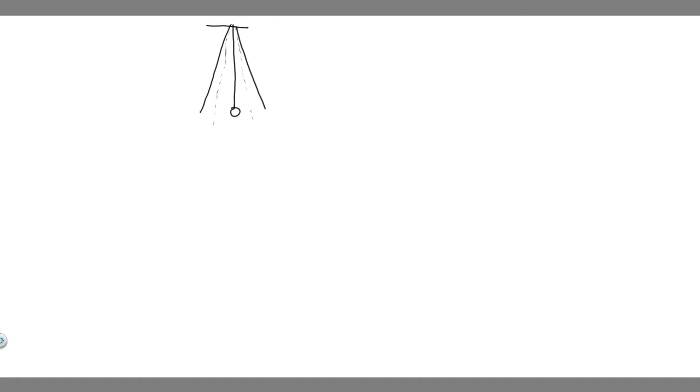So imagine this is our pendulum. What we're trying to do is imagine if this gap is 5 degrees, and then these dark lines are just going to be 10 degrees. This is the amplitude, and it's got to stay within this distance.